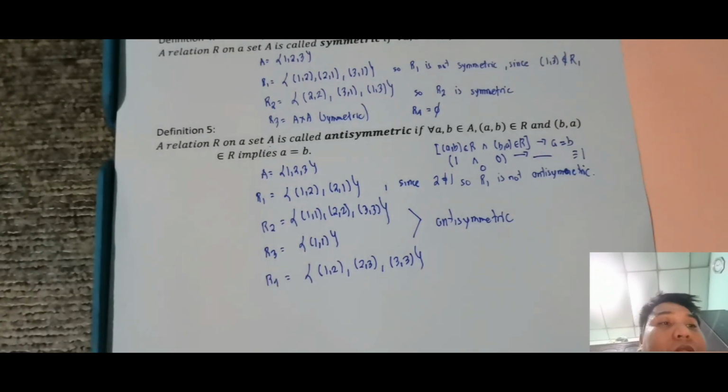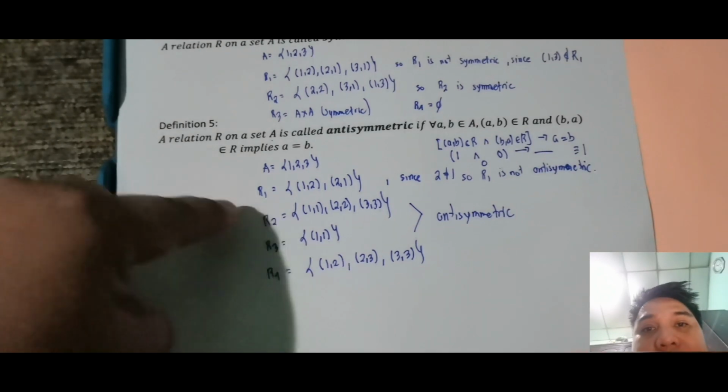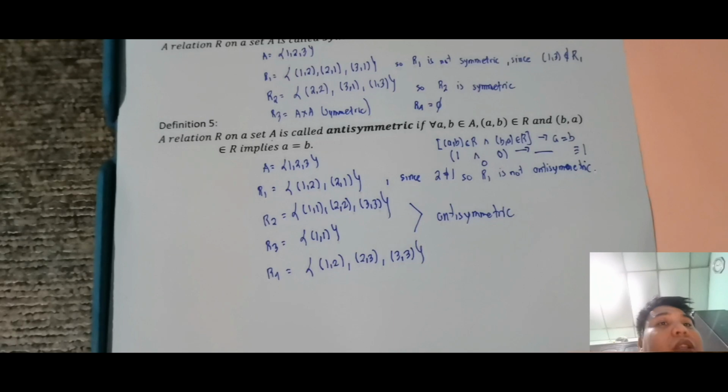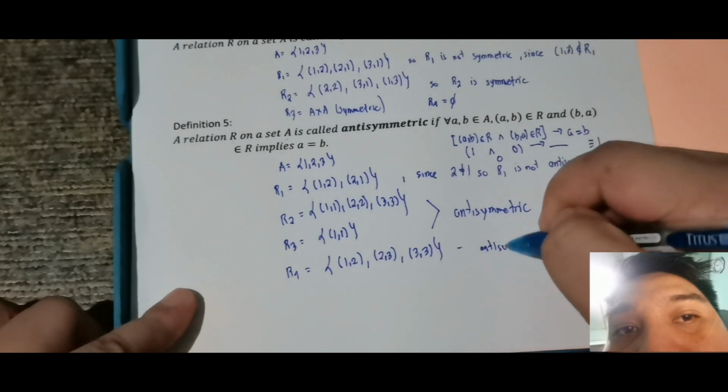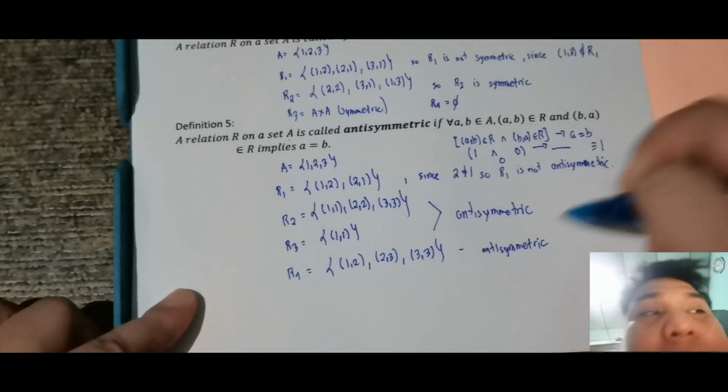Then, pagdating kay (2, 3), (2, 3) is there, but (3, 2) is not an element of R4. Therefore, (2, 3) satisfies the condition of anti-symmetric also. And lastly, si (3, 3), anti-symmetric yan, kasi nga yung example natin ng R2 saka R3, anti-symmetric. Ulitin ko lang, pinaka-best way para masabi mo anti-symmetric: pag wala yung opposite, automatic anti-symmetric yung part na yon. Pero dapat sa lahat sinasatisfy. Okay, another, pag nandun si (3, 3), si (4, 4), anti-symmetric yun. So ito ay anti-symmetric. Hoping na gets mo yung idea.